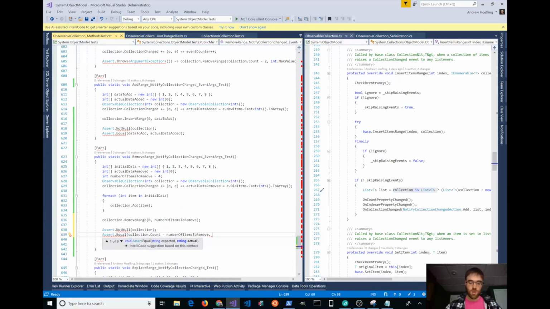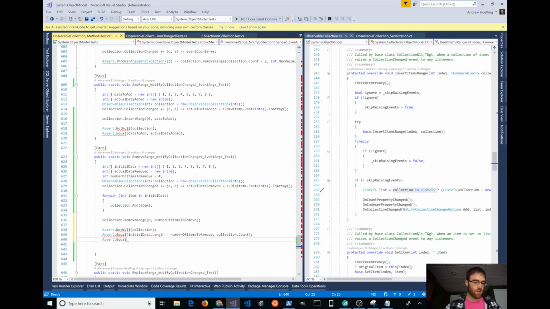That should equal. That's not going to be right. I want to do the initial. So it's actually initial data.length minus the number of items to remove should equal our collection.count. So we're just making sure that I actually remove the correct number of items.